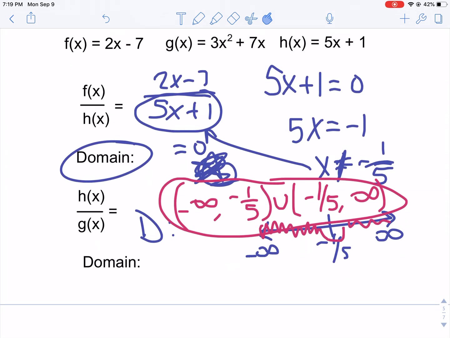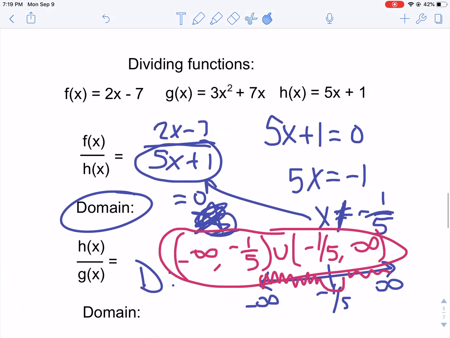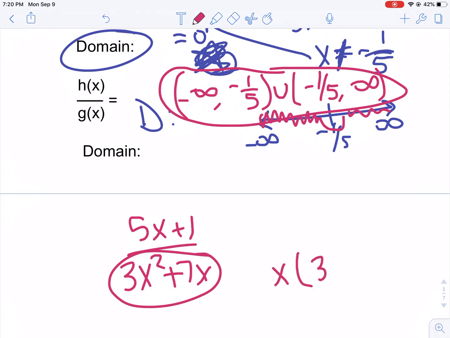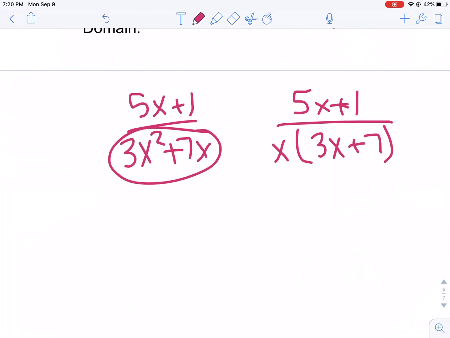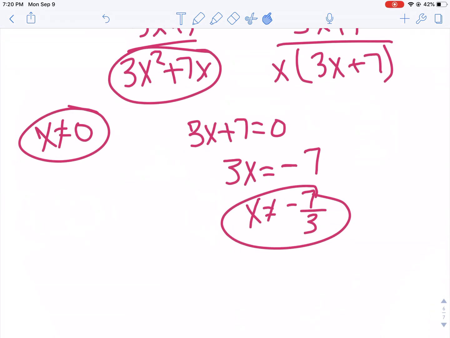I'm going to do the second one too. So h of x equals 5x plus 1, and g of x is 3x squared plus 7x. The reason I want to do this one is because in that bottom, you have to take out an x. So when I take out an x, I get 3x plus 7. So that's really your denominator, okay? When I'm doing my denominator, I have to see when x equals 0 or when 3x plus 7 equals 0, because if I multiply those two things, it's going to make the whole bottom 0. So x equals 0, that's already done, so really x can't be 0. And on this one, we subtract 7 over, so we get negative 7 divided by 3, negative 7 over 3. So x can't be that either. Okay? And that's really it. That's all we're doing there.